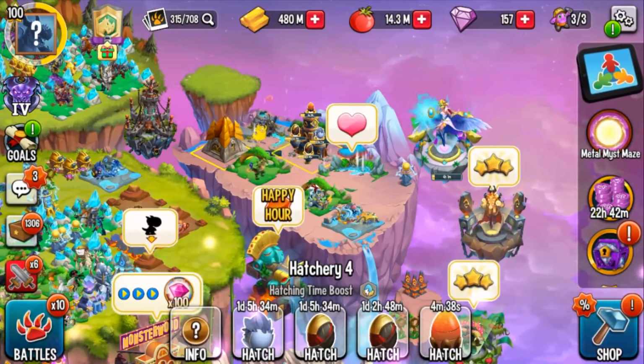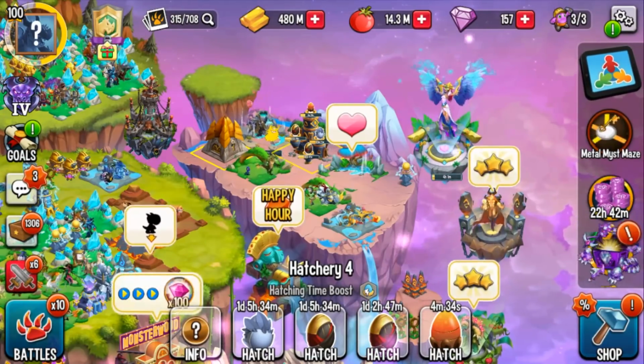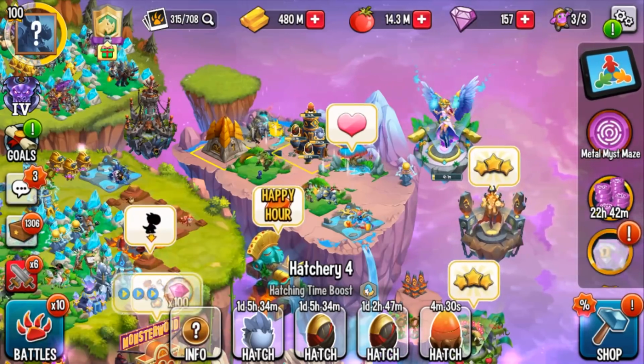When you hatch Thunder Eagle, you'll get another 50 coins. So the trick is, if you ever notice you are not getting your maze coins from hatching, don't worry, that is totally fine. You're not really missing out.